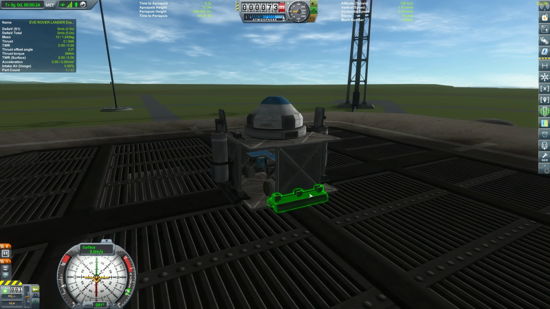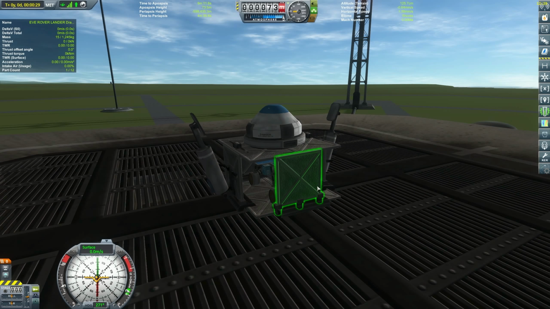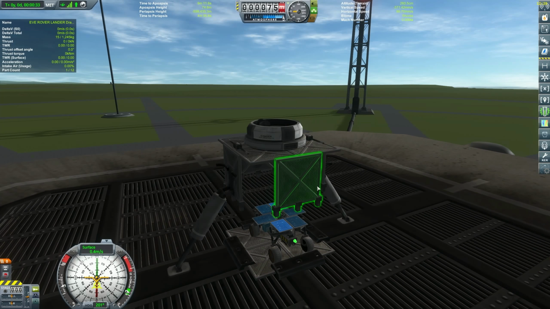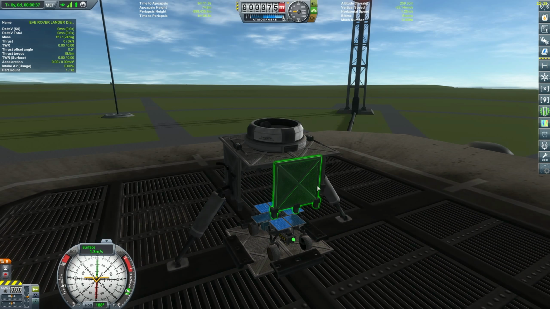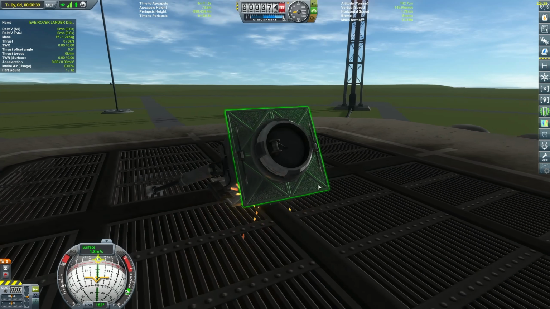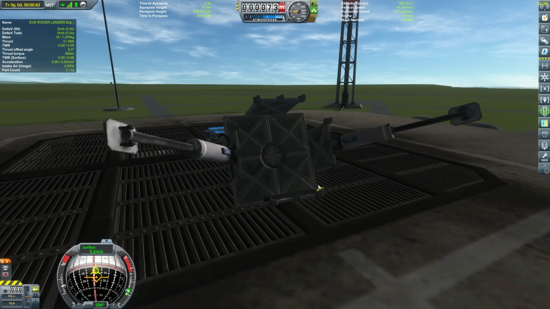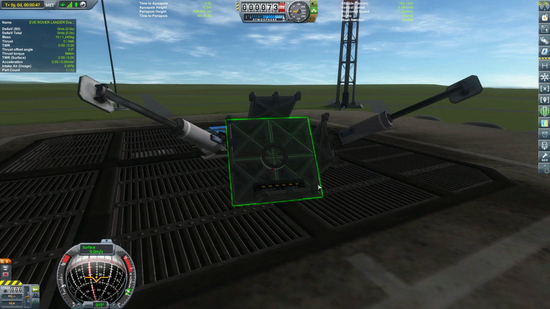And then we will stage the last part here with no ejection force on our separators. Boom. And then we just use our gears, and you will see that, okay, it will tip over after a while. As you can see, our rover is now separated from the top, so that works very well. Less dramatic than shooting off our top with separatrons, of course, but it works as it should.